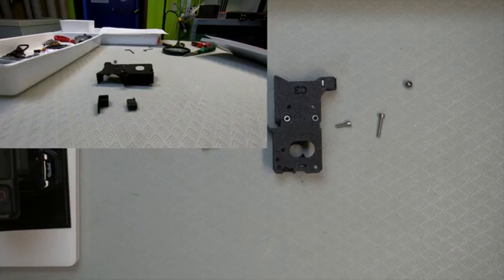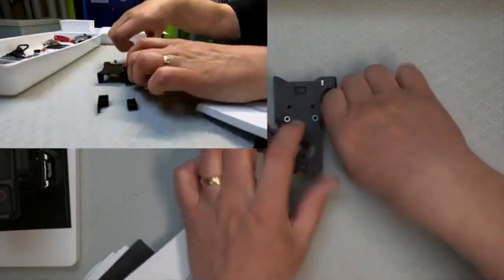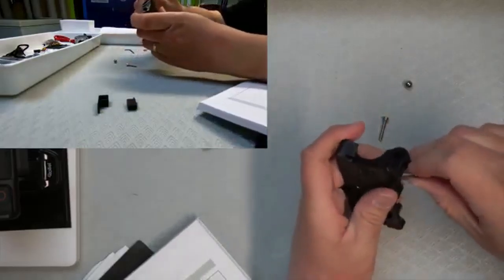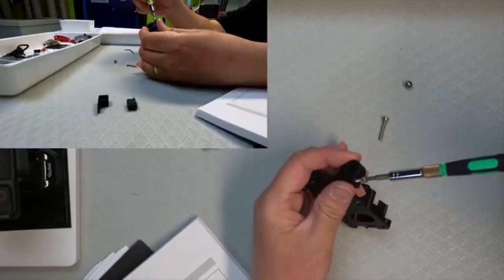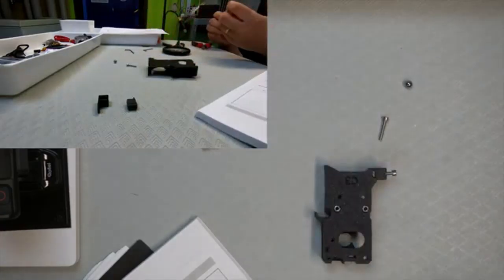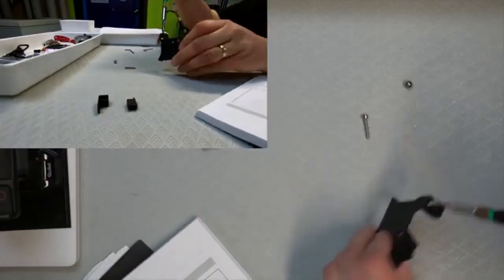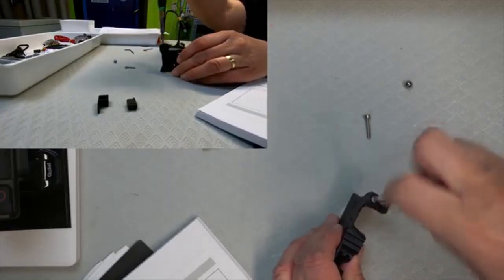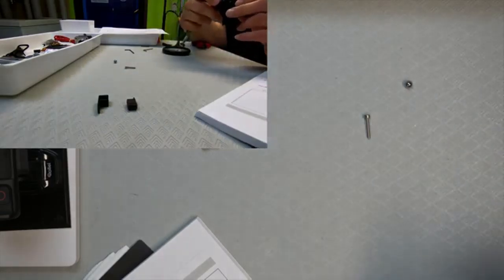What did it say about the 10? The 10 level screw needs to go in there. So it goes in there. Oh, just a bit. There we go. Maybe I shouldn't tighten it up too much, but I'm going to be putting a port there.